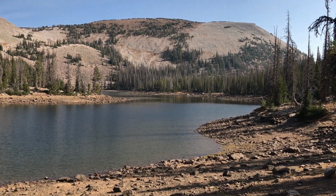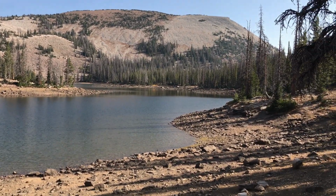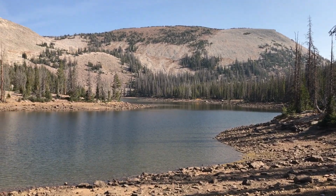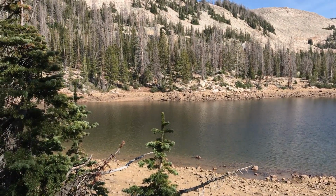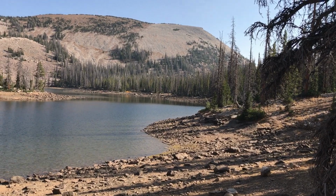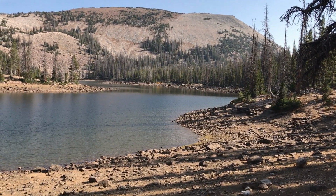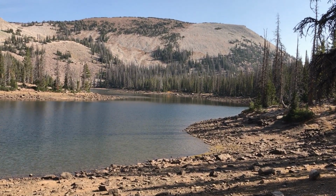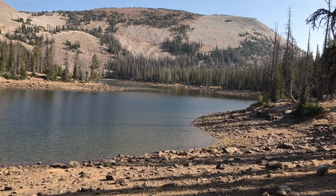Well, we're back at Cuberant Lake on our way out. Look at that patch of willows down there, all yellow. So pretty. Just gorgeous in here. I want to come back up here and spend about 4 nights camping. Probably this time of year. The weather looks good, all out like it is right now. It's cold at night, but no mosquitoes.